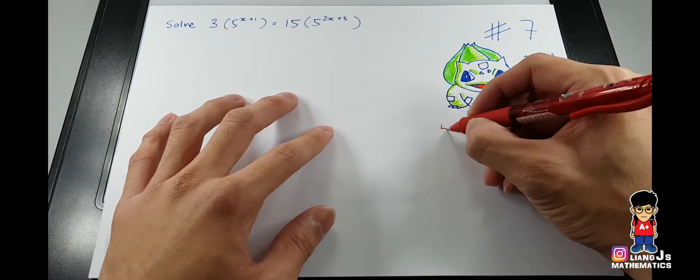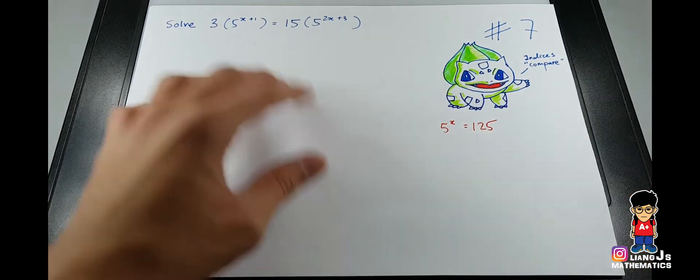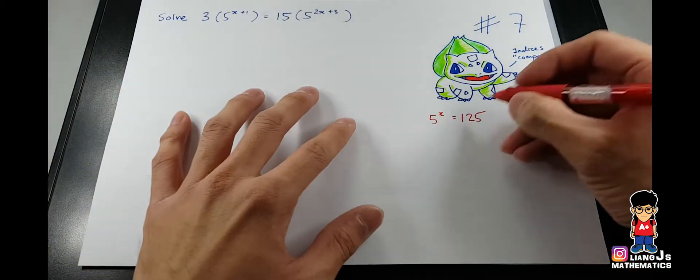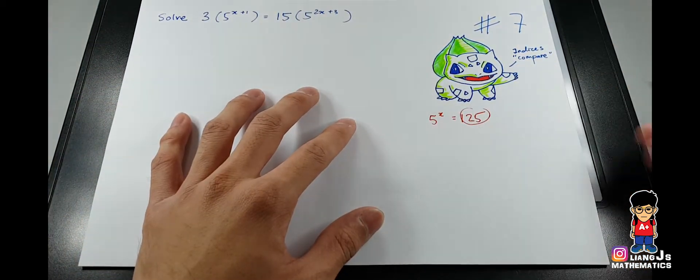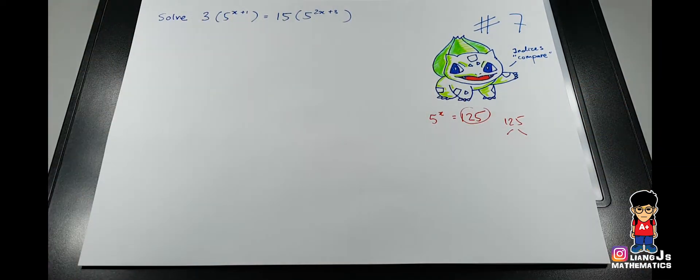Comparing as in if I give you 5^x = 125, right, I did show you in video number six that I mentioned, let's say you take like the big base 125, you further break it down. You will get something like, of course 125, you might say hey it's like damn big but the problem here is how you make it smaller. Yes, you need to divide using prime number, that would be the best choice.